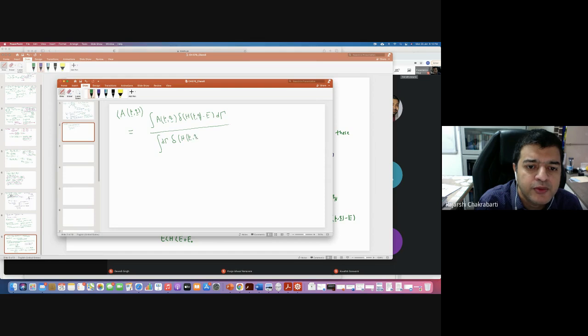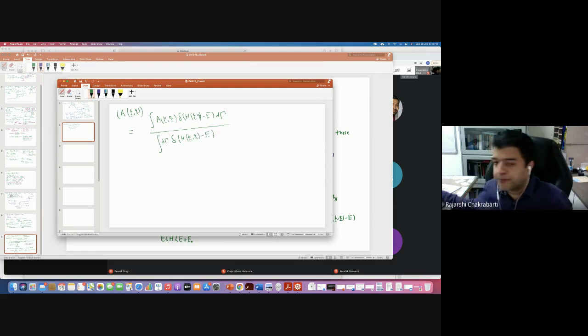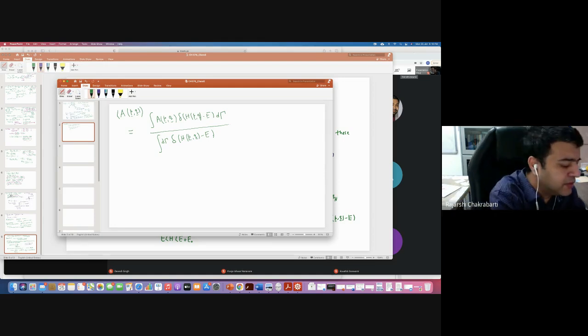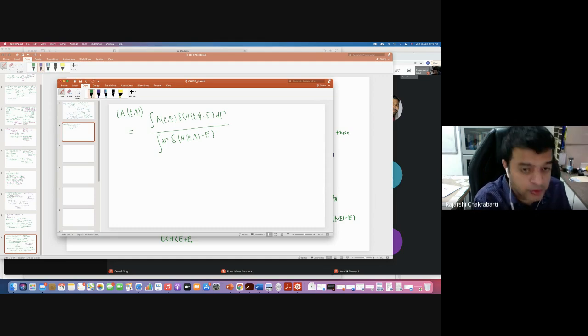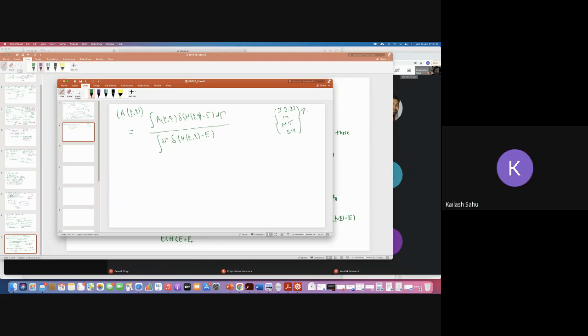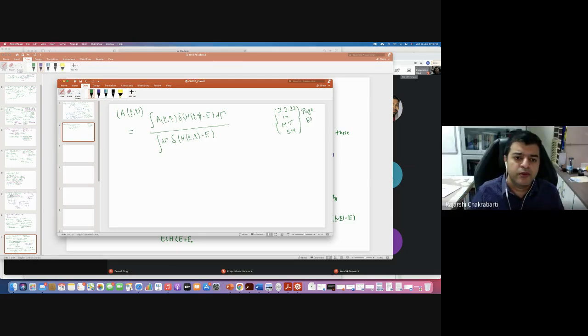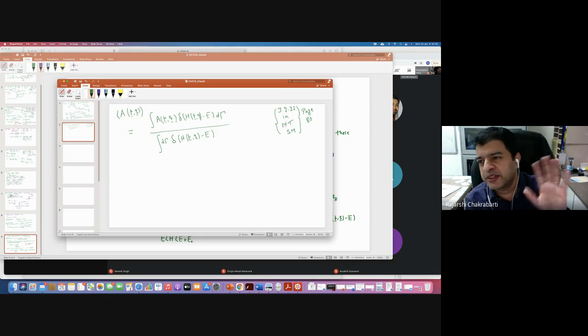So if you have the book with you, you can have a look at it. I think this is exactly this. Maybe they have a different notation. I don't remember because I was doing it myself. Should be something similar. If you see the equation number, I'll tell you the equation number in that book: 3.2.22 in Mark Tuckerman Statistical Mechanics, probably page 680. Maybe they have a slightly different notation, but you understand what I'm saying. They have x for the phase integral, but essentially it is like this.